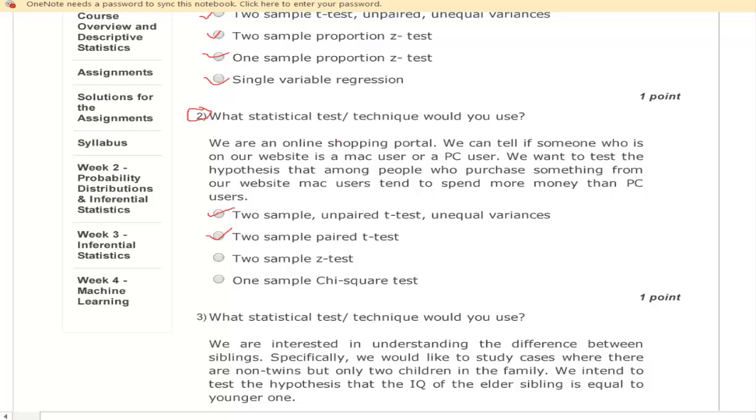Finally, we come to the one-sample chi-square test. So we finished the two-sample z-test, and now we're talking about the one-sample chi-square test. With the one-sample chi-square test, you have a single data set, and you're really trying to make a statement about the population variance based on this data set sample. So you will take the sample variance and try and make a statement about the population variance. And since it's a one sample test, it's not like you're comparing two variances. You'll try to make a statement about whether the population variance is equal to a particular number or not. So that's where you would use the one sample chi-square test. Okay.